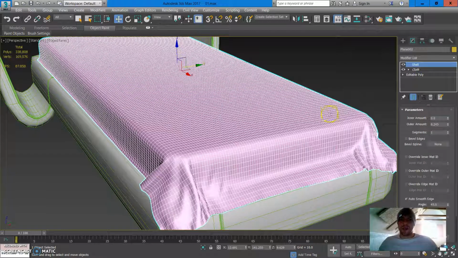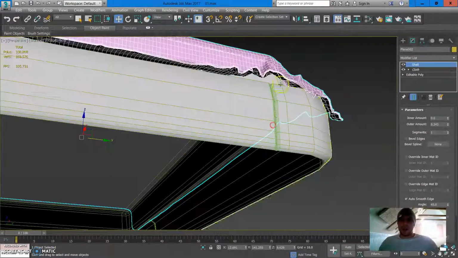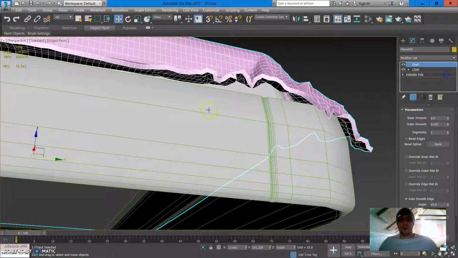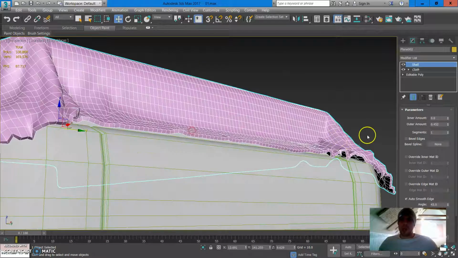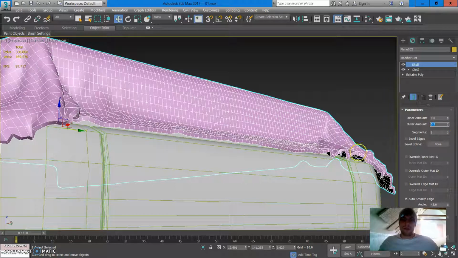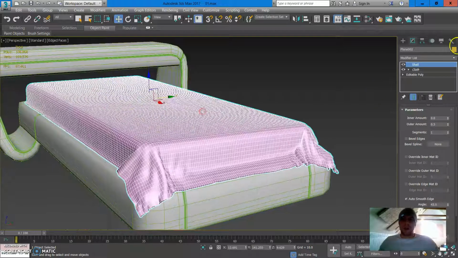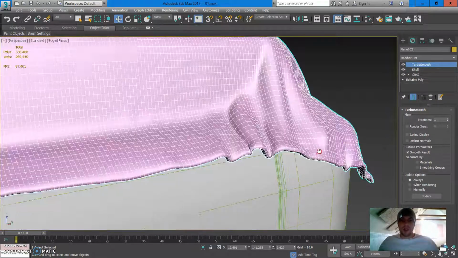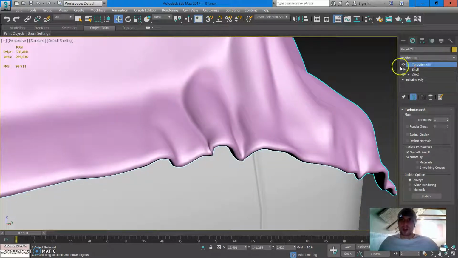Here you can see the shell from the list, and you can decide what kind of outer or inner amount you want for the sheet itself. I'm happy with something around 0.5. From here I can add a turbo smooth to smooth out the corners or the edges of the sheet.